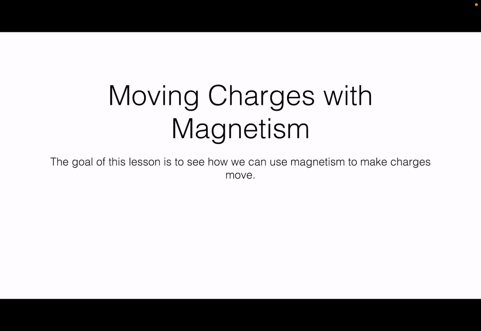Today we're going to begin the final unit of the year. We are going to be looking at moving charges using magnetism. This is going to be a really important idea in the history of humanity, and so much of our modern world works off of this idea. So we want to take it slow.